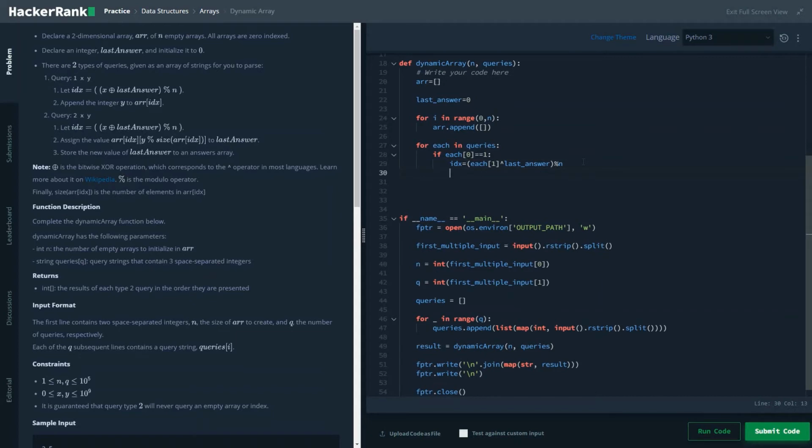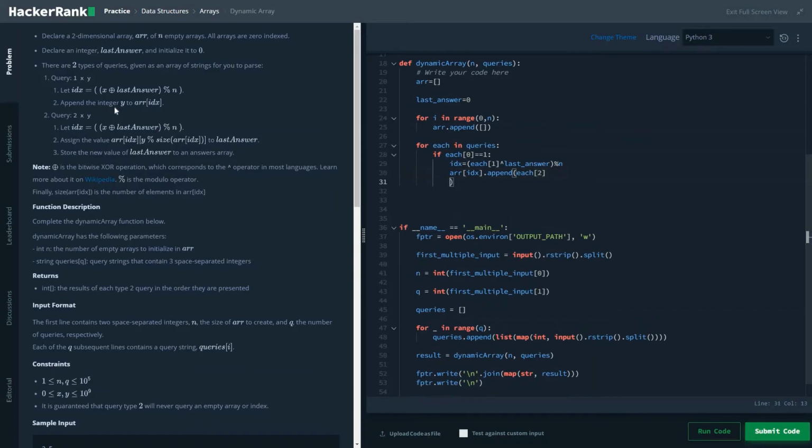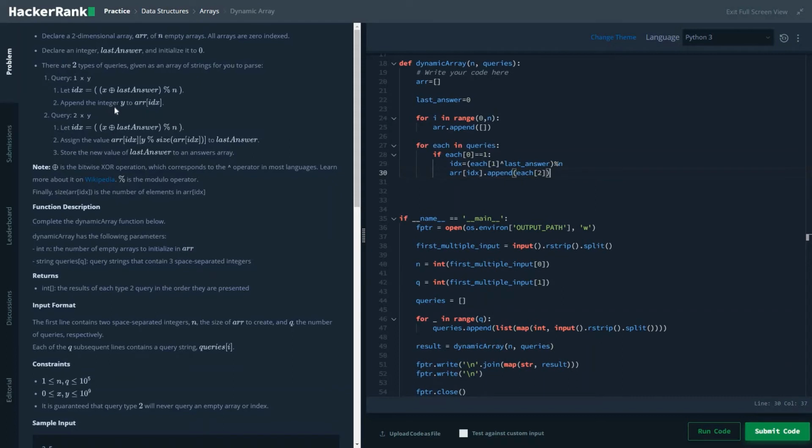Once we have done that, we have to append the value to arr[idx], arr[idx].append, and the value of y is basically the third value in that query, each[2]. The first operation is done.